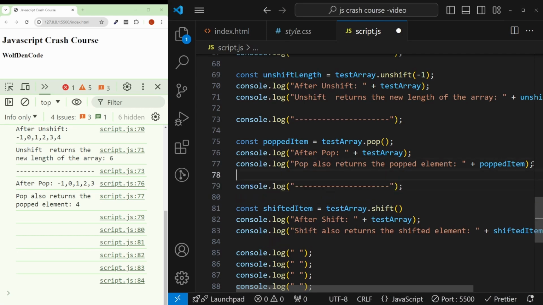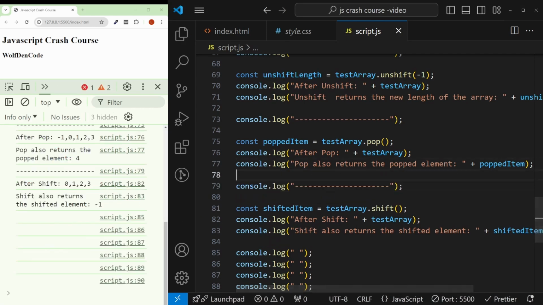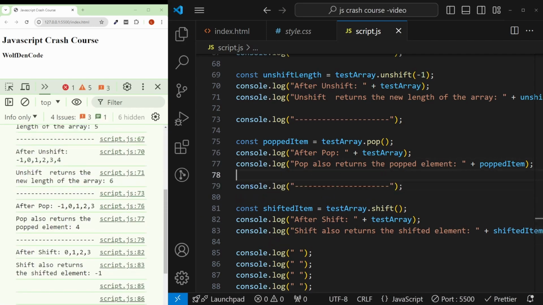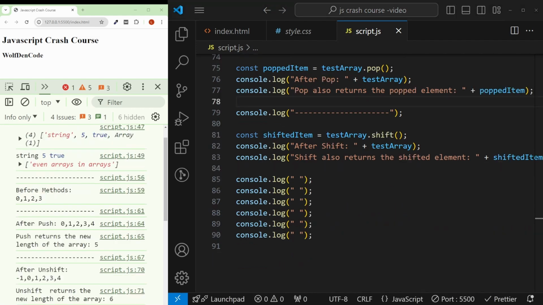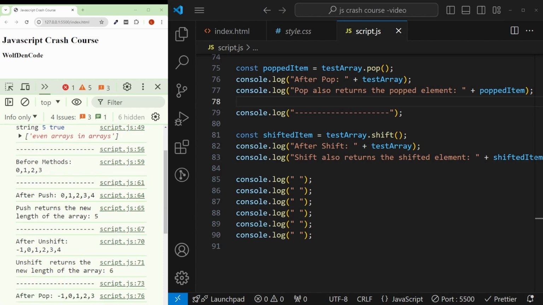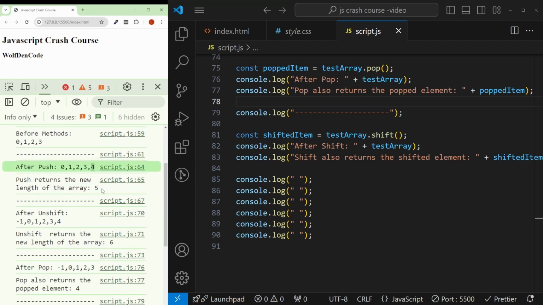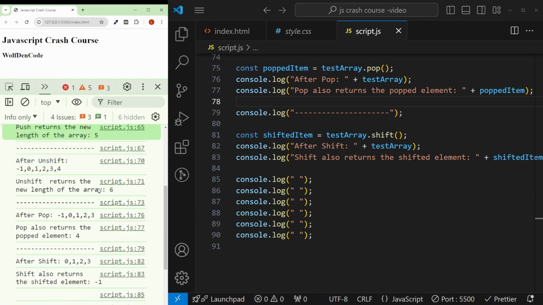It's a bit of a mess, we'll comment it out and then we won't have to bother with it, but I wanted to show all of this. So after the shift, it's 0, 1, 2, 3, basically the basic array that we started with, and it also returned the -1 element. So you can see the whole console log message. Before the methods, it's 0, 1, 2, 3. After the push, we push the 4 in there, and then the push returns the new length of the array, which is 5.